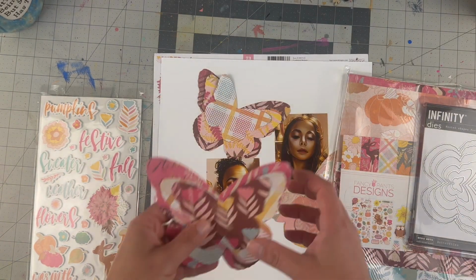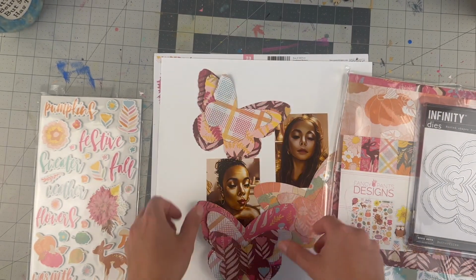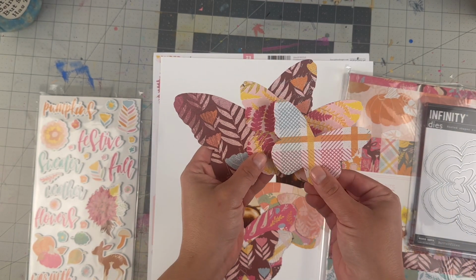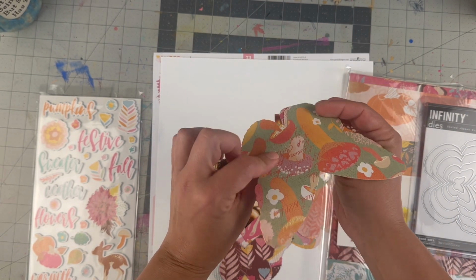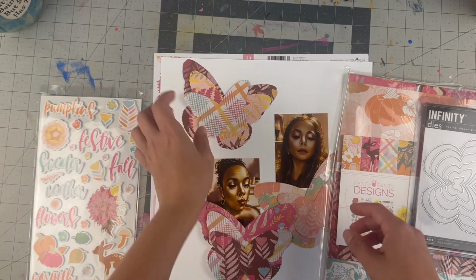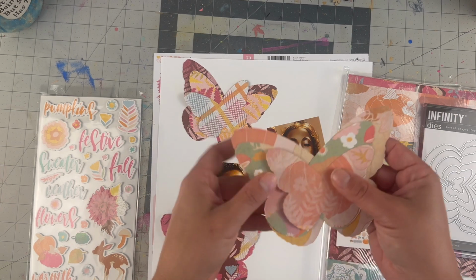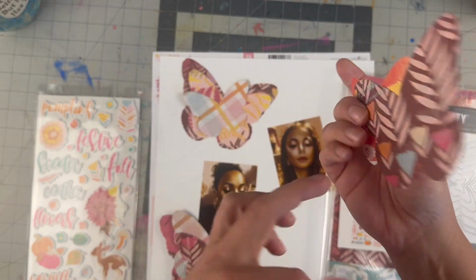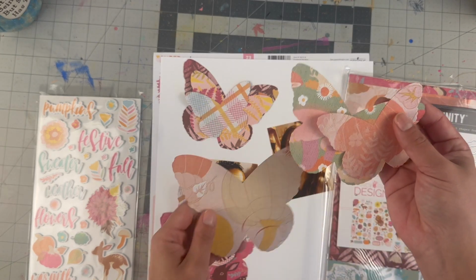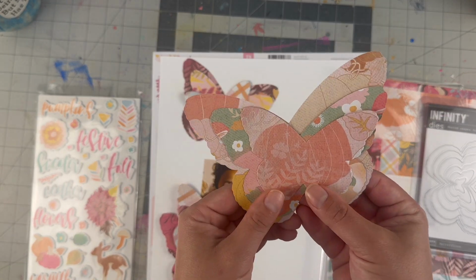And so here we are with the layers of all the pattern papers, and I've layered them up to a combination that I kind of like. I did 3 different sheets of paper and then layered them up together. And I took mostly the pinks, maroon and orangey. This one I did use too, which is the back side of this one. So you see it used here and the big side there. But the back side is that green mushroom one. So I was like, you know what? That looks kind of cute there too.